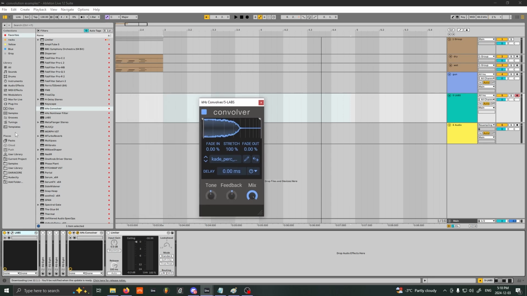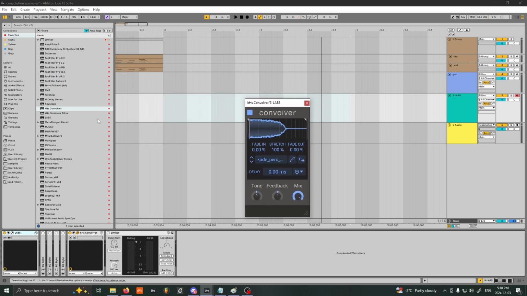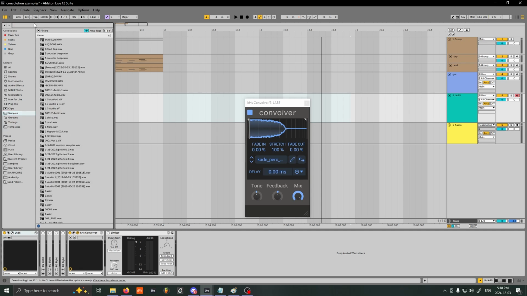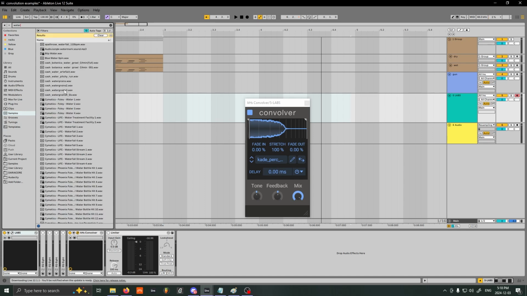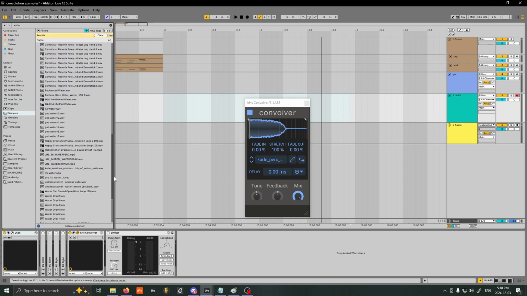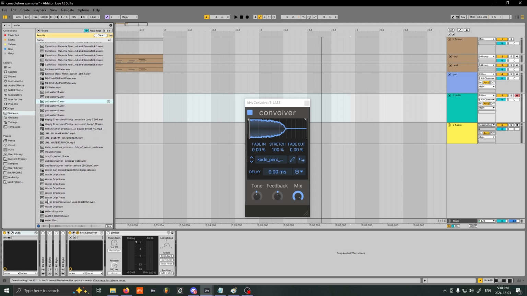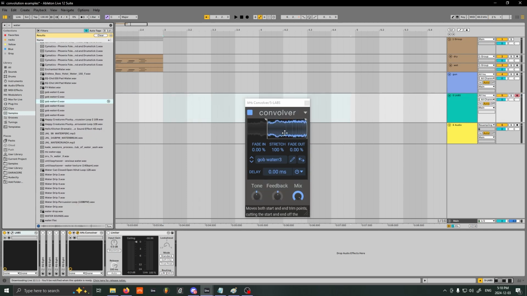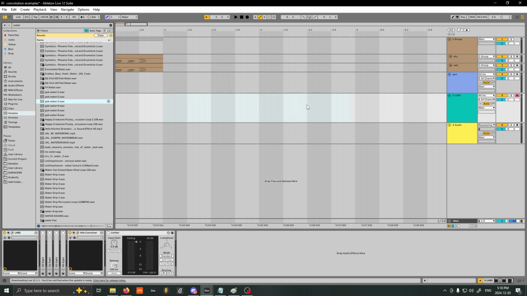I want to add the textural elements of a water sound, so I'm going to take some kind of water sound, and I'm going to drag and drop it to this convolver.